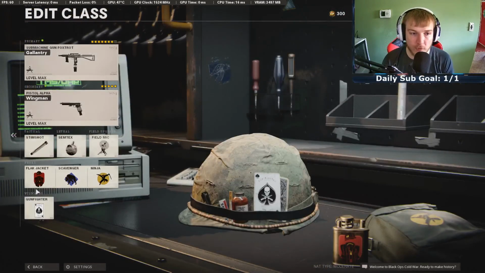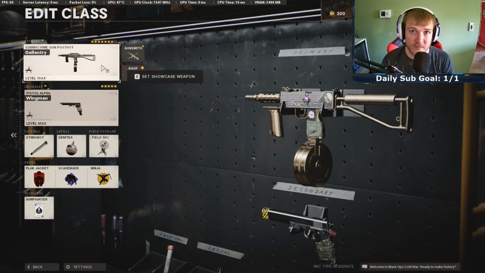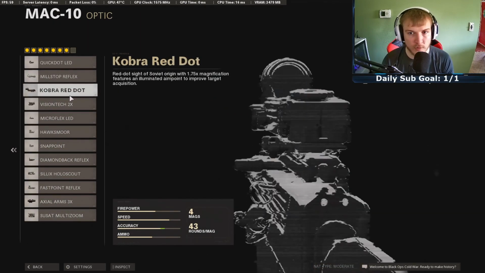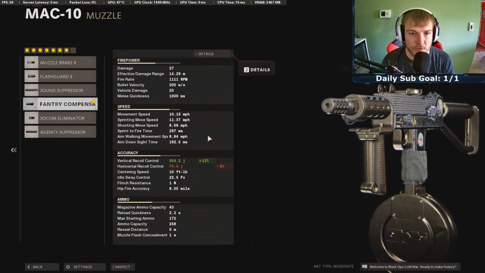I am going to be using Gunfighter, obviously these 3 perks, and I do believe that Gunfighter is needed on this gun, and you're going to see why. So moving into the attachments, you could run an optic if you want. I really don't care for optics on SMGs at all, so even if I'm running Gunfighter, I'm just going to leave it blank. We are going to be using the infantry compensator here.